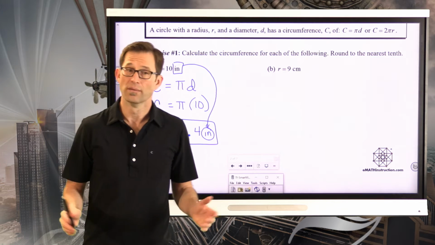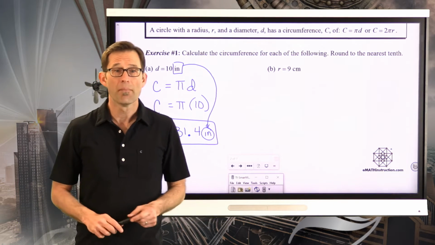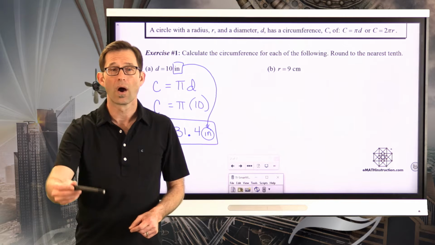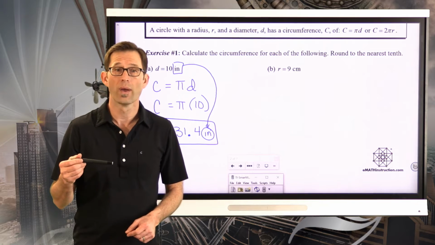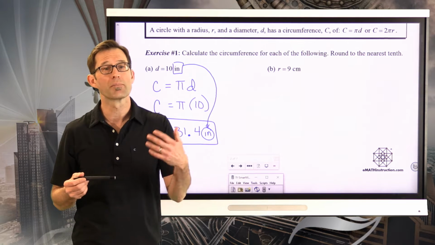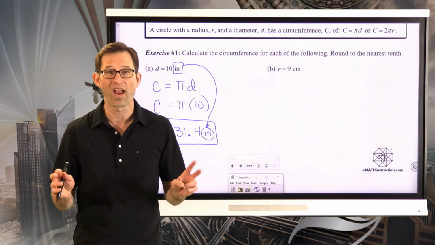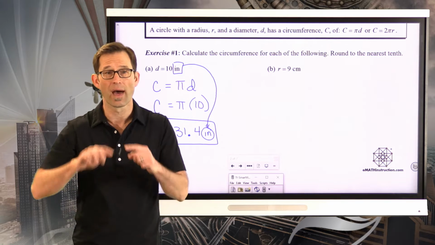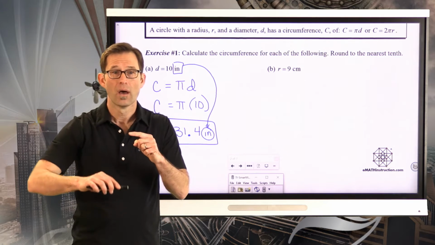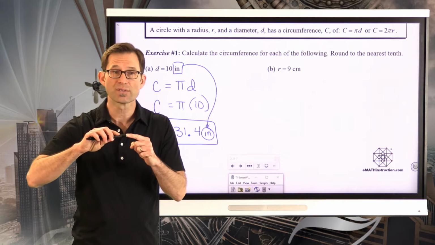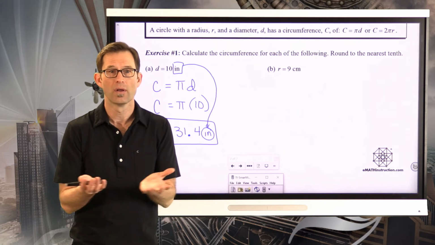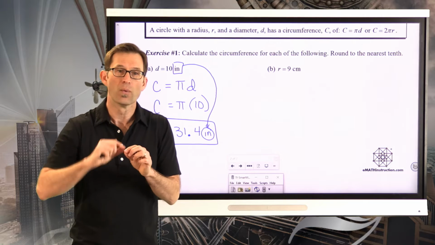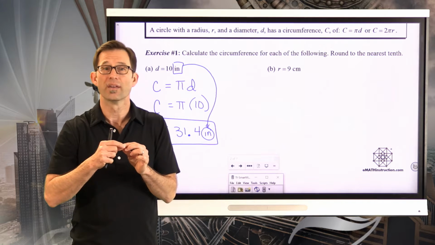I mean, imagine, as hard as this is, imagine walking all the way around the Earth. That would be a long way to walk, right? But you would be walking a particular distance. You wouldn't be walking an area or a volume or anything like that, but you'd be walking a particular circumference of that sphere that is the Earth, right? But when you walked around it, it would actually be in a circle.